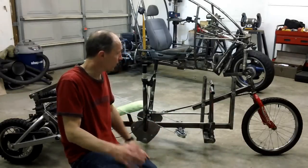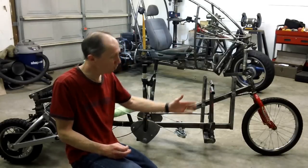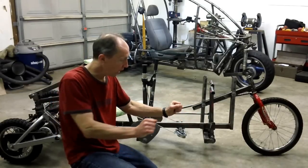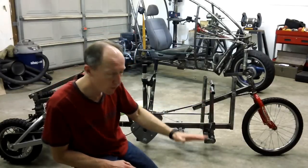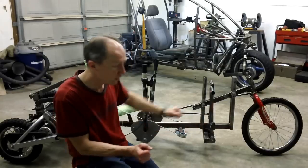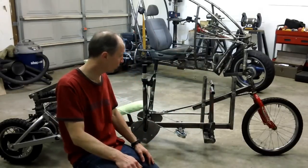Well, they weren't counter steering, and invariably when you ride a bike or a motorcycle, if you want to turn right, you actually move the wheel just slightly to the left to get the bike falling over, and then you turn into your turn. That's called counter steering. Very, very important.